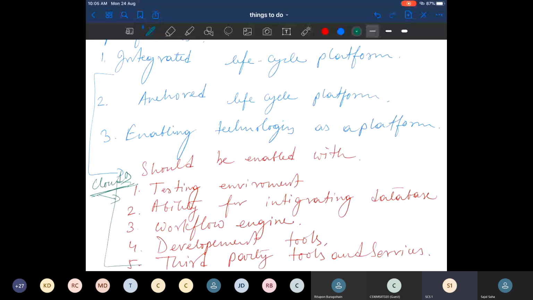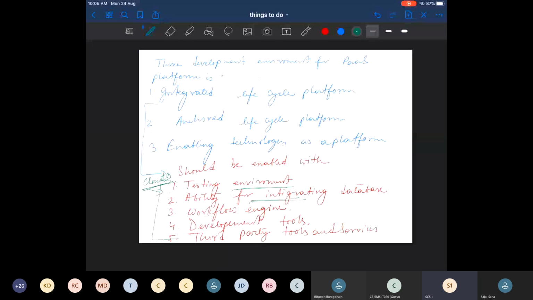Not only that, after developing your application, if you want to test it with a simple test run using different testing parameters, they will give you that testing environment also. If you want to integrate your applications with backend databases, you will get the databases. In the case of AWS, you will get Amazon DB, DynamoDB, MySQL, PostgreSQL, then SQL Server, but not Oracle. Except for Oracle, among the popular databases, you will find all of them, and you can integrate with whichever database you want. Not only that, after integrating, you can check it through a monitoring device. One monitoring device you will find.